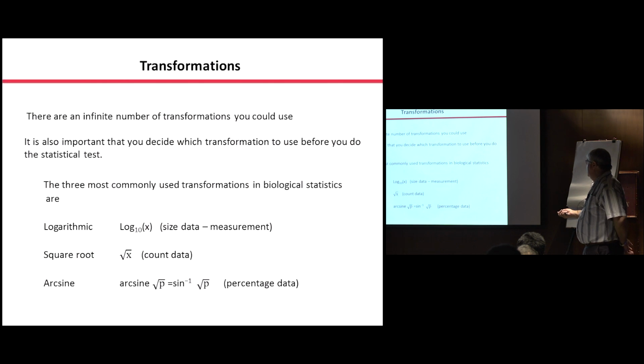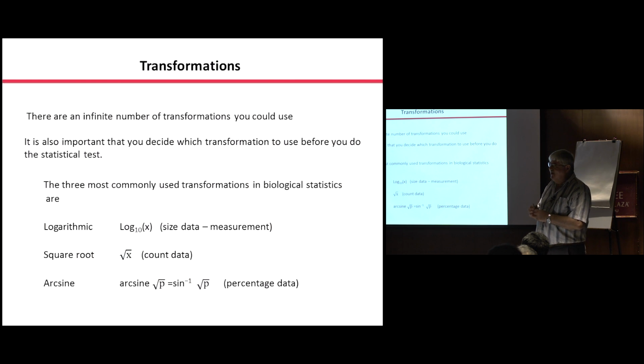If your data are not normal, then it's important to decide which transformation you're going to use. Very often, a logarithmic transformation, log 10 or the natural log, it doesn't matter, will straighten your data. Square root is often used for count data, and if we have data in the form of percentages, we use arcsine, where we actually transform the percentage into a degree. And that will then hopefully straighten your data. You do have situations where you can transform it as much as you like, and it doesn't work. I've got a student with one of those problems.